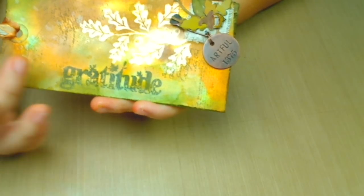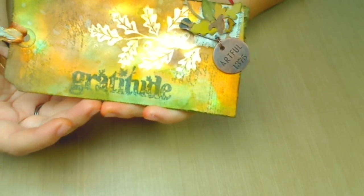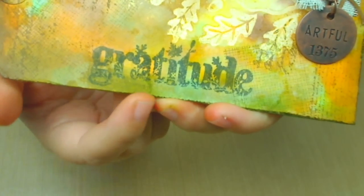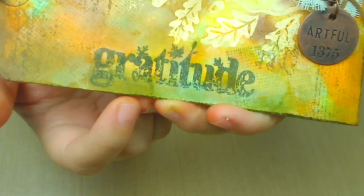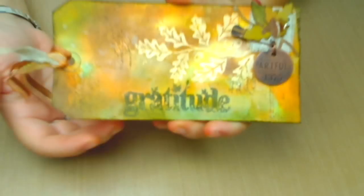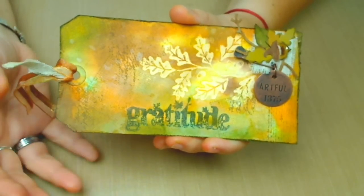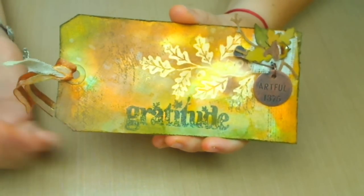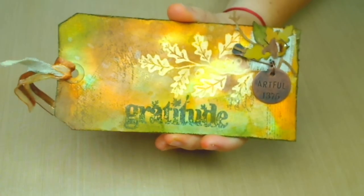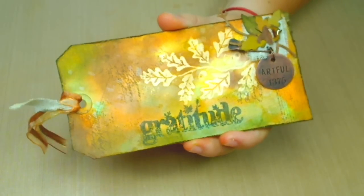He has a beautiful stamp with huge letters that says 'thankful.' In my stash I found one that says 'gratitude.' The beauty about this stamp specifically is that if you see closely, it's engraved with branches and leaves around it, which makes it really nice. That's the only thing I could find with white letters that would come kind of close to what he has. Not as close, but it made the job.